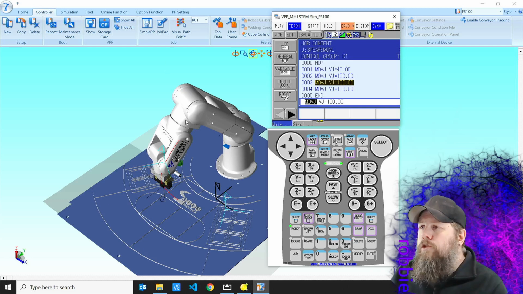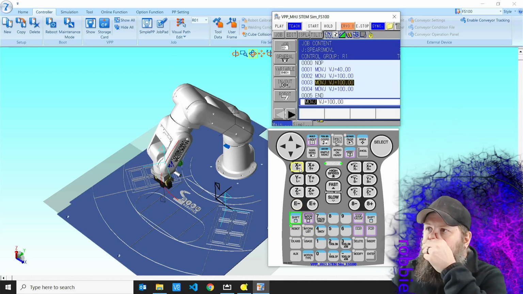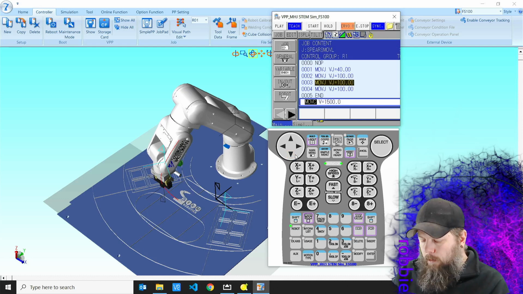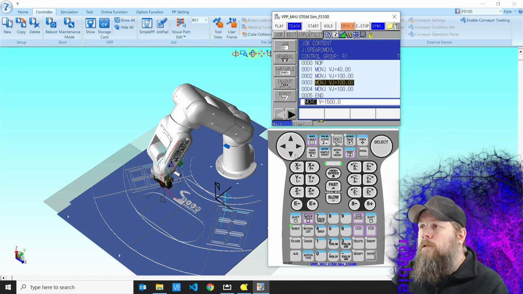So if you hold shift and you push up and down, it'll move between MOVJ, MOVL, and MOVC, which MOVC is circular. Okay? What I want you to do is change it to say MOVL.